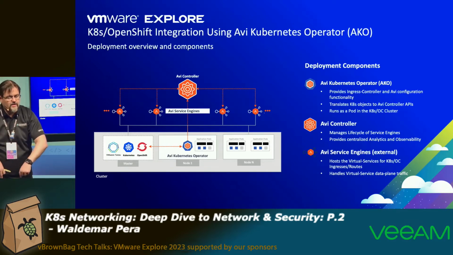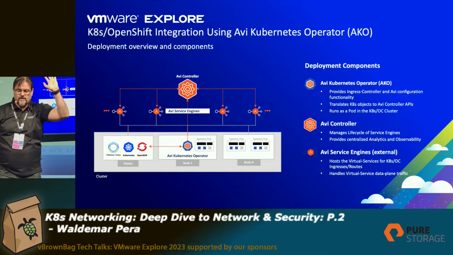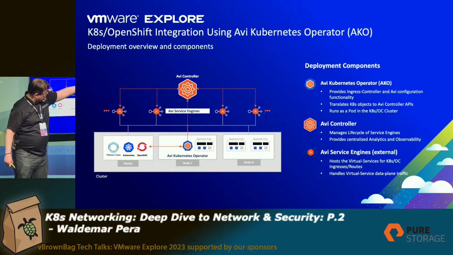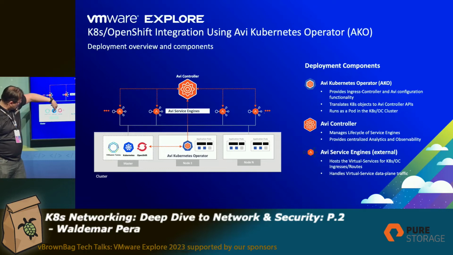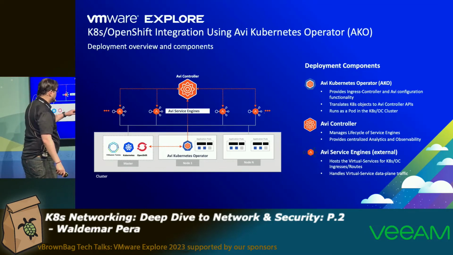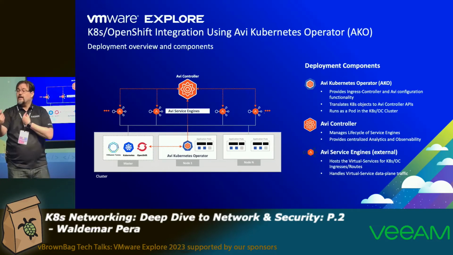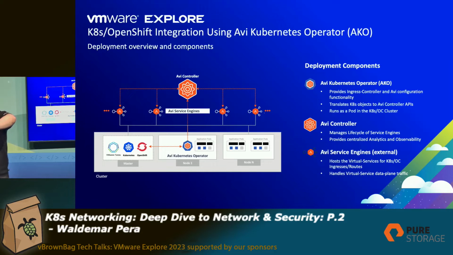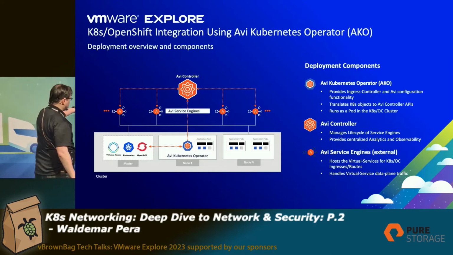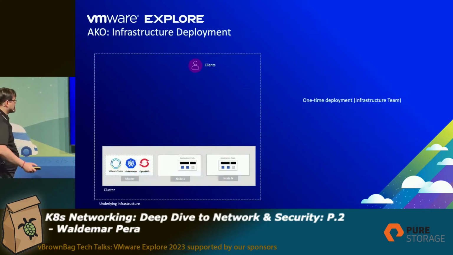So in our case, it's not inside. The service engine runs in a VM, the same data plane. The ingress is not running inside the cluster. Nothing runs inside, only the AKO watcher, which sees what the request is. So if something goes wrong, you still have the possibility to grow and nothing affects your service, and you have split duties in both cases. And these guys, of course, serve the Kubernetes cluster or other endpoints.